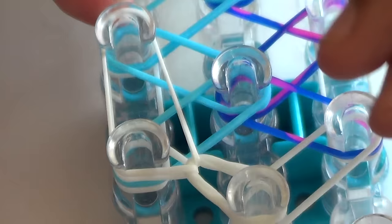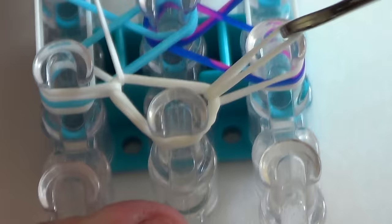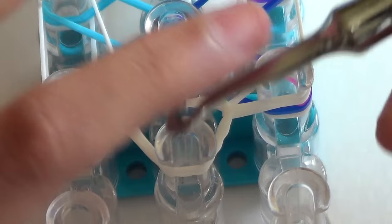Do the same thing here. Grab that last band. Place it here, but also here, okay? That's why I didn't want you to skip this part. So now once we hooked the little borders over here, we are going to go inside this side.